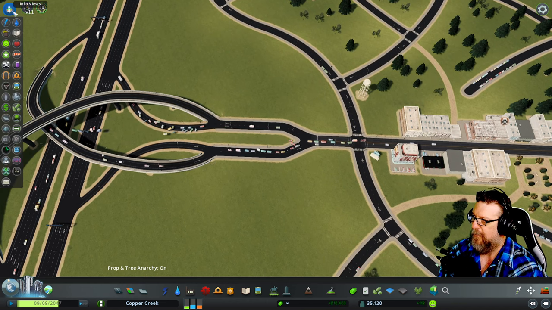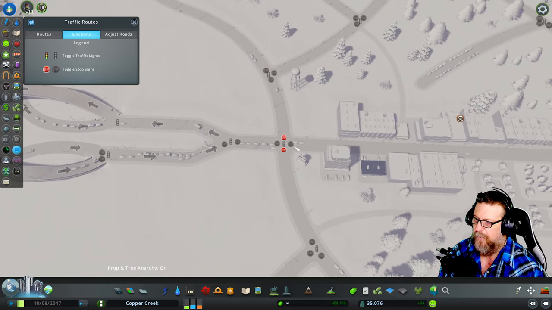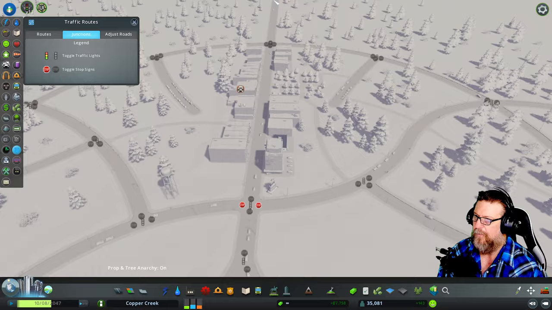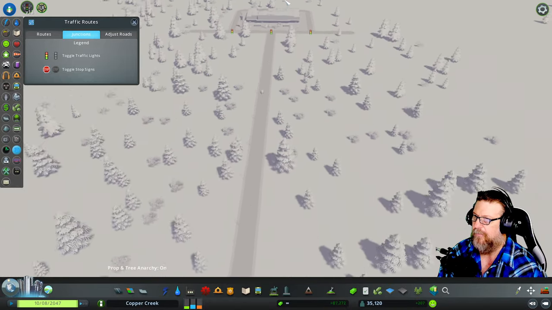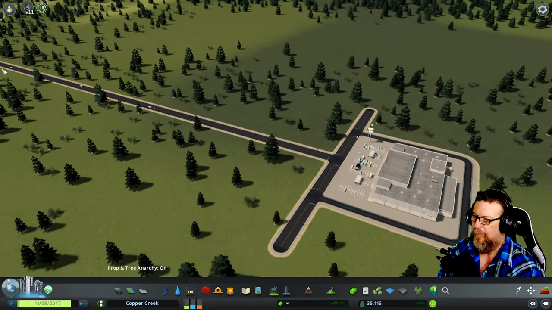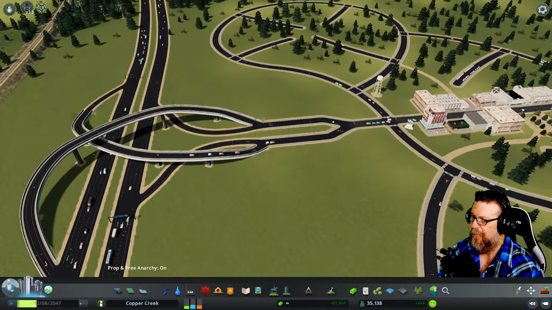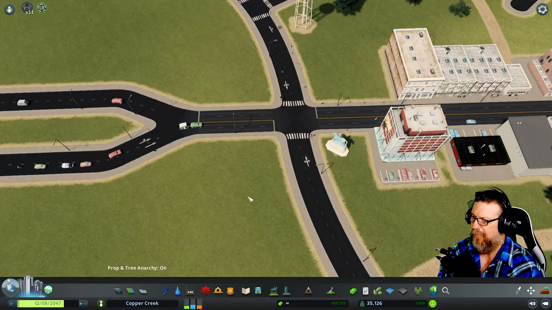Let me look at lights here and make sure nothing is too crazy. I don't want a light there, but I want the stop signs. And I don't need a light there. We'll put stop signs here and here. Make sure there's no lights down here. Look at this nonsense that the game does. We'll put a stop sign there. Okay, I think that'll help ease traffic a bit. The lane mathematics make a little bit more sense, I think.